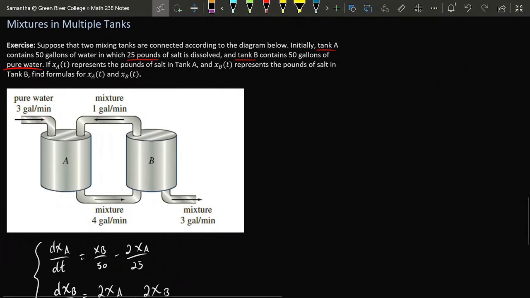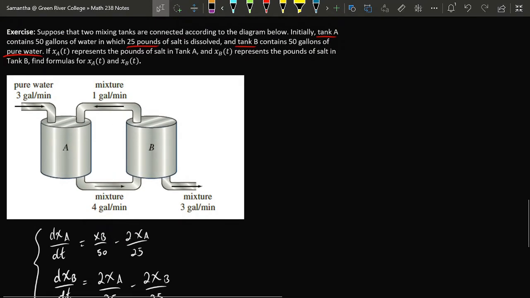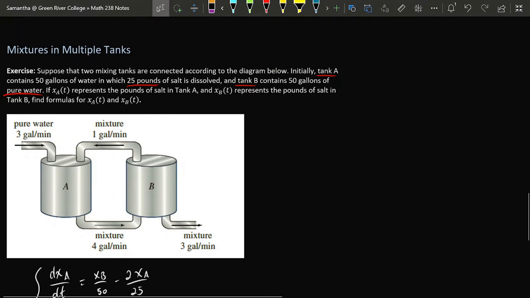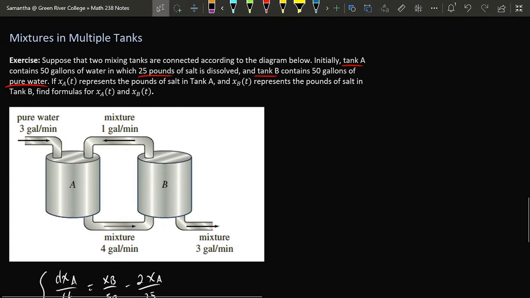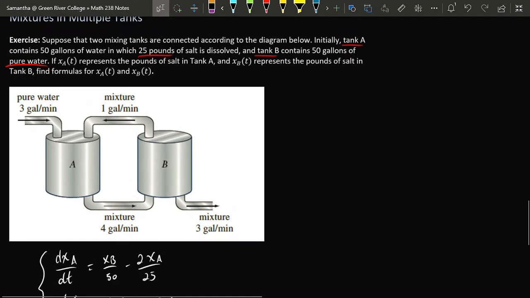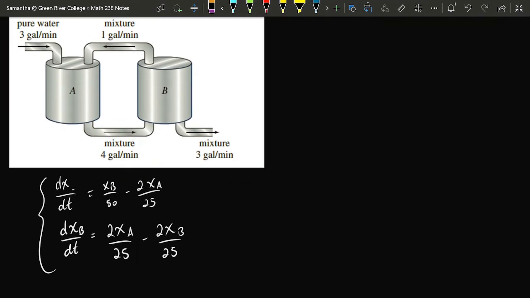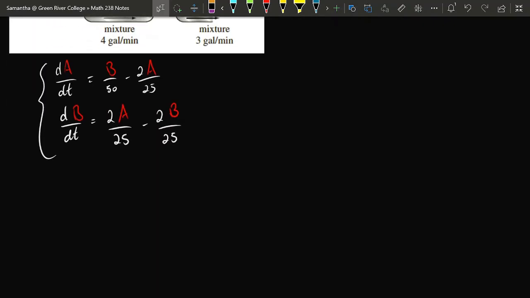For our second example, let's go ahead and return to this problem that we set up in video 34, corresponding to the case of mixtures in multiple tanks. Now, previously, I don't know what I was thinking. I decided that I was going to carry subscripts around like I was some kind of physics professor or something. Instead of using x sub a and x sub b, I think I've decided that I would prefer to just use a and b. So let's go ahead and solve this equation using the method of substitution.